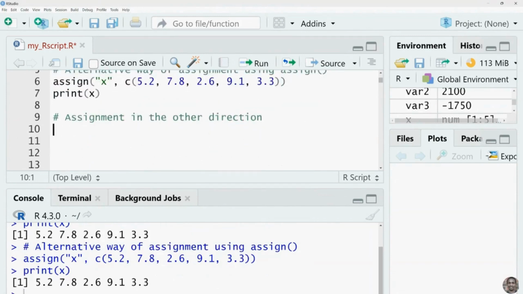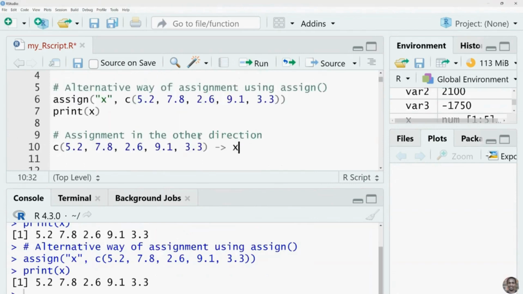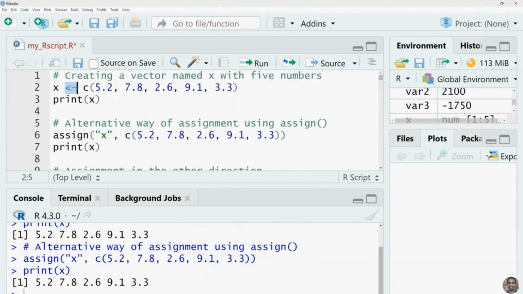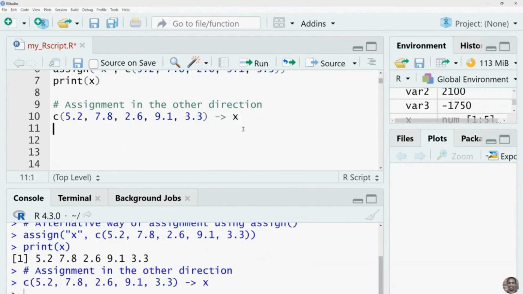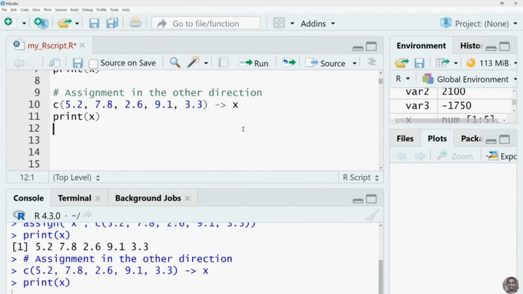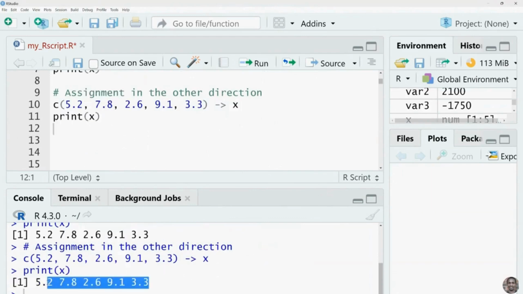Instead of having x at the beginning, we can have it at the end. Notice how this looks here. It's been reversed: minus sign first, followed by a greater than sign. This one will still create the same thing. So if I execute and print x, you still get the same numeric vector.